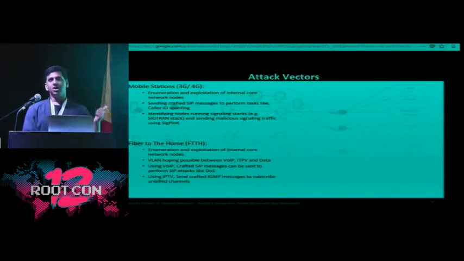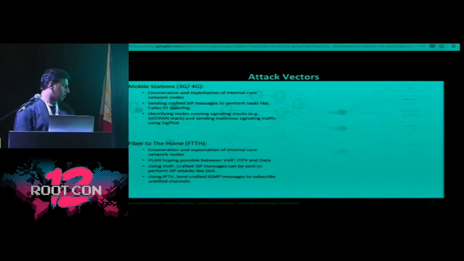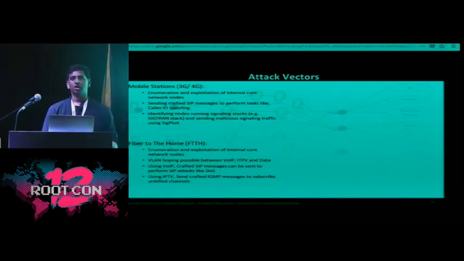Once you get inside the IPTV VLAN, that's when you can access the content delivery systems and streaming servers. In IPTV as well, you can craft media packets and send them across. That way, you will be able to subscribe to channels which you have not subscribed to. So basically, unbilled. You use it for free.